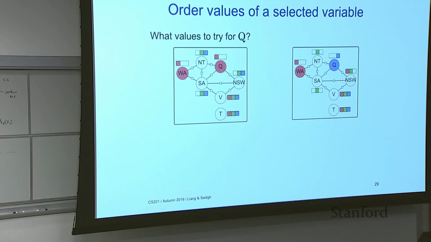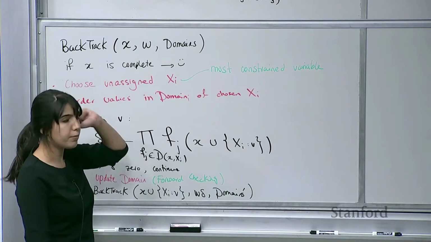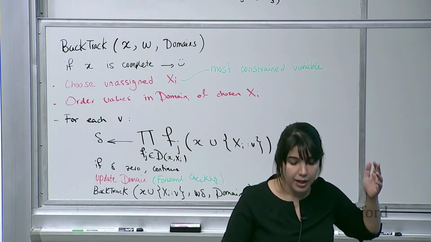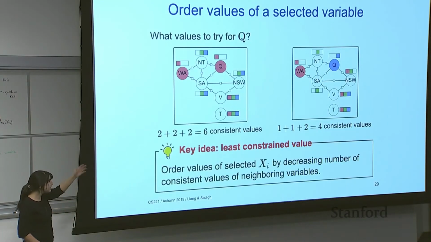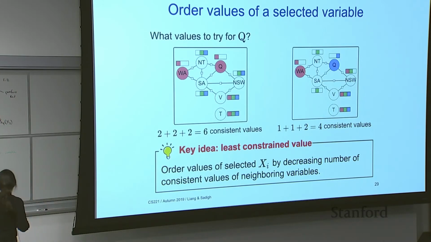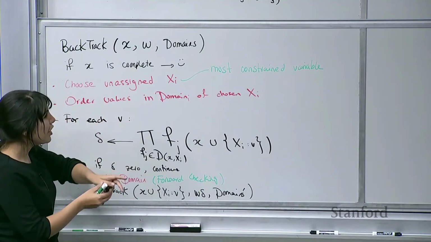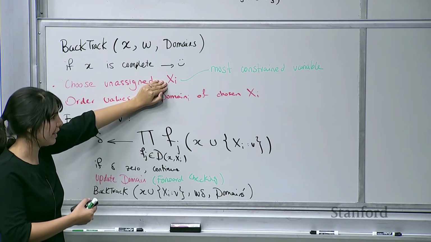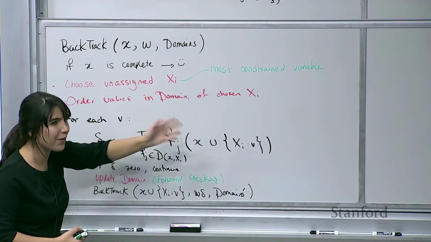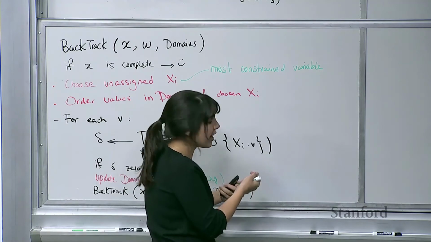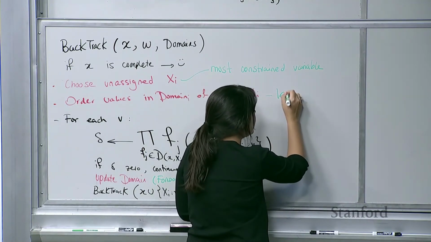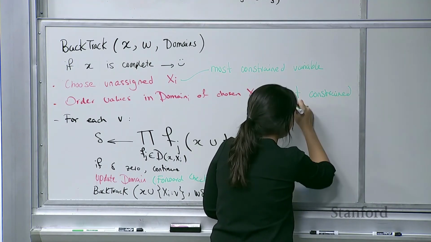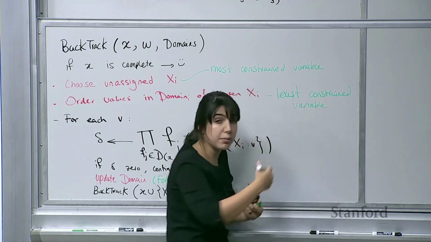The second question is, okay, so now using most constrained variable, I pick my variable, what value am I going to pick for it? And for value, actually it's interesting because for value, you want to pick the least constrained value. The reason again is, you pick the most constrained variable because you wanted to know if you're going to fail. You wanted to fail early. But now you've committed to that variable, right? Now you're going with that variable. So you have to assign a value for it. So you might as well pick the least constrained value here to leave options for the other variables around you.